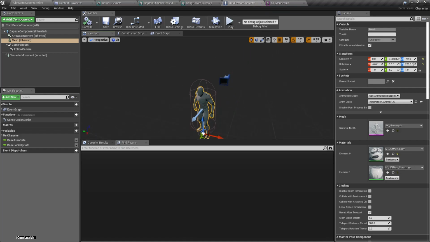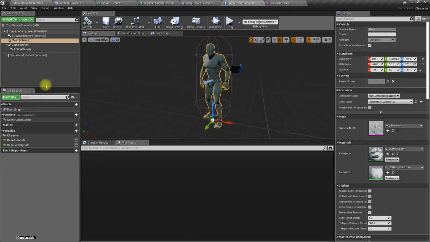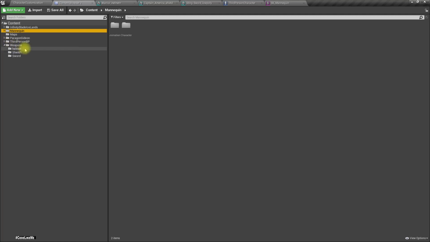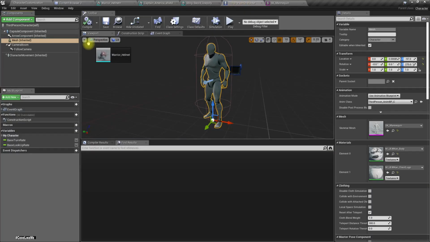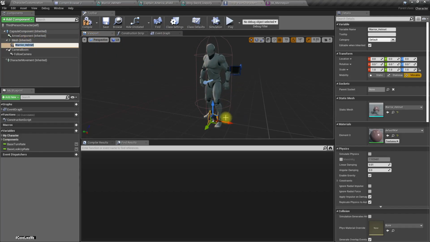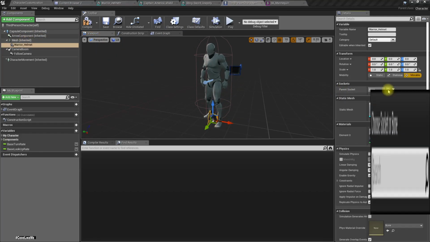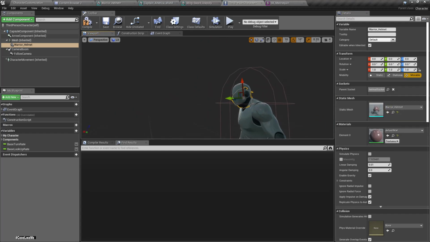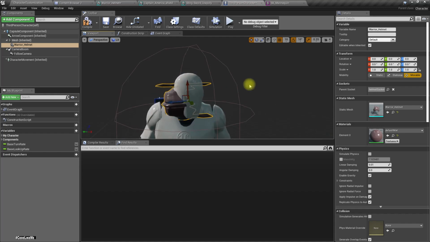Now select the mesh and select the helmet, drag and drop the helmet under the mesh. Now it will be like this, and select helmet socket. Okay, now as you can see, it is rotated.